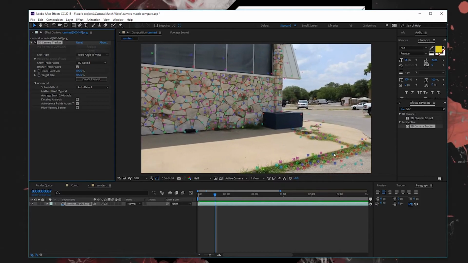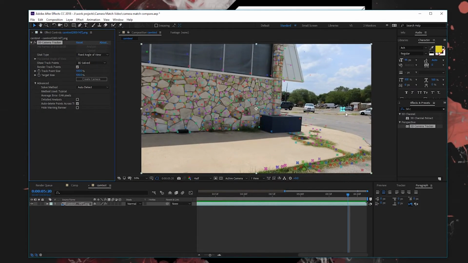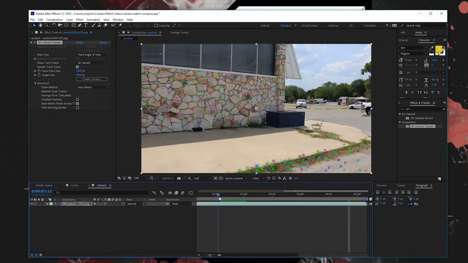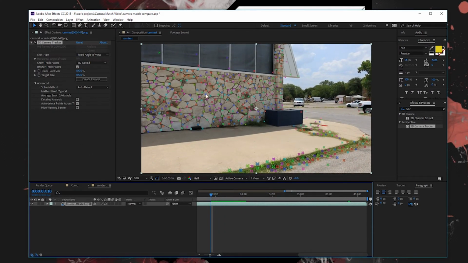And of course you can compare a program from 5 years ago or 10 years ago versus After Effects. In this one you can just select that point that we don't want to track and delete it. It's gonna solve the camera again real quick and be right back, and that's how simple it is to edit these points. I think for what it is, it's pretty good. And that's the thing about the After Effects one. If it works, great, but if it doesn't work, you cannot fine-tune it so you can make it work, and that's my biggest problem with it. Here's your average error: 0.46 pixels.